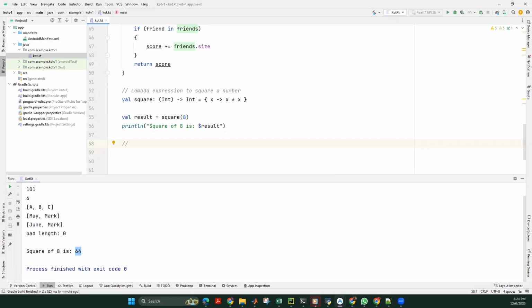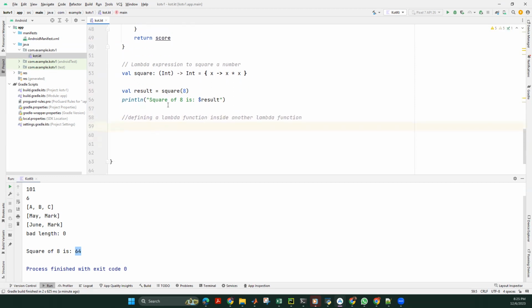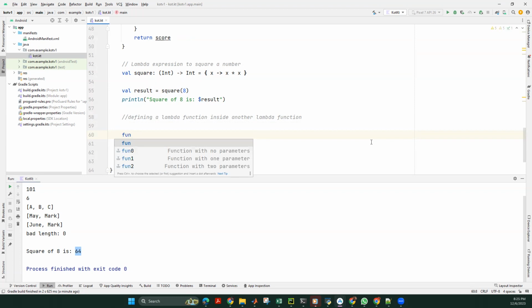Some similar examples will be where you define a lambda function inside another lambda function. In here we can define a function first, right?